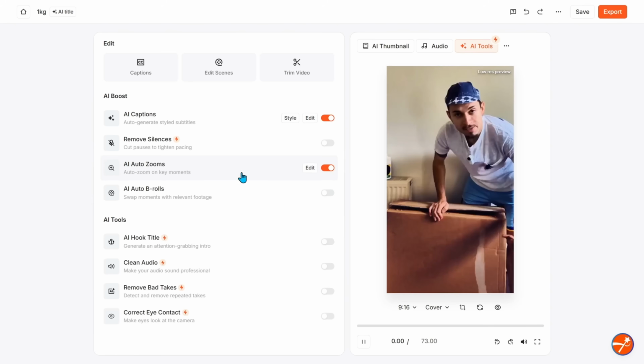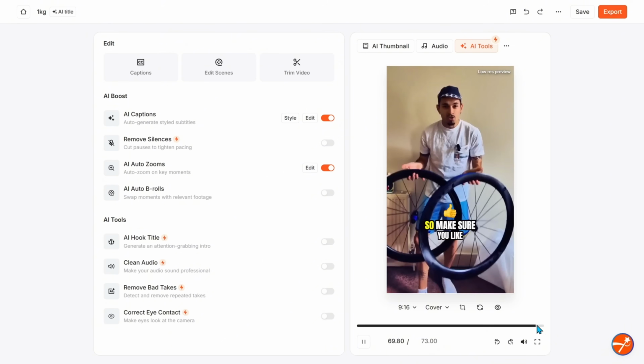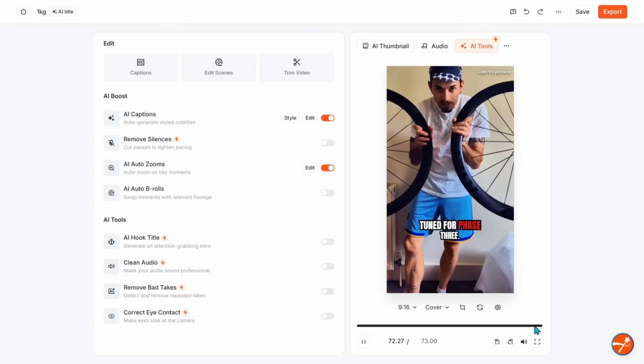Just leave the caption and the auto zooms, and we're gonna proceed to the export, and we are going to an even better phase, something perfect that you can do with Submagic, and obviously you can do with Capcut. Once you're going to export, before exporting you can also save a preset, which is what I'm clicking now, to make sure you save everything you work on for future videos.